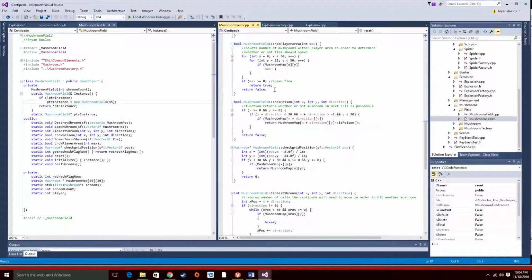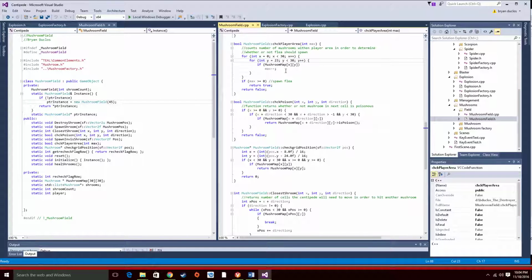So this is for the flea. It counts the number of mushrooms within the player area to determine whether or not the flea should spawn. This is called by the AI spawner class, and it checks whether or not it should spawn. It goes through the rows that are actually in the player area, which is 23 through 30.